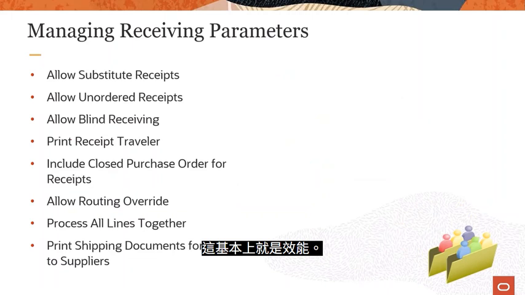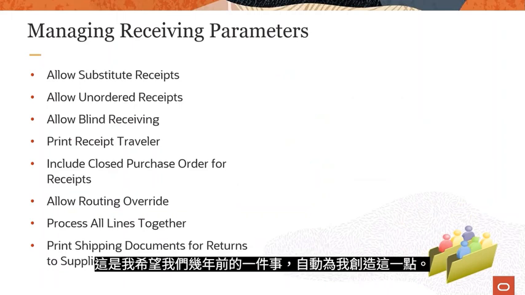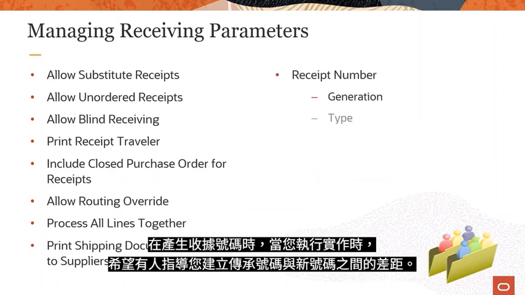Return material authorizations. You can predefine what the receipt routing should look like. So if you want things to come in and get directly delivered to a certain sub-inventory for disposition, or you want to bring them back in and have them go through inspection before you even bring them in the back door, you can do that. You can also do validations for lot numbers and serial numbers to make sure that what is coming back in is against the proper PO that you shipped it on.